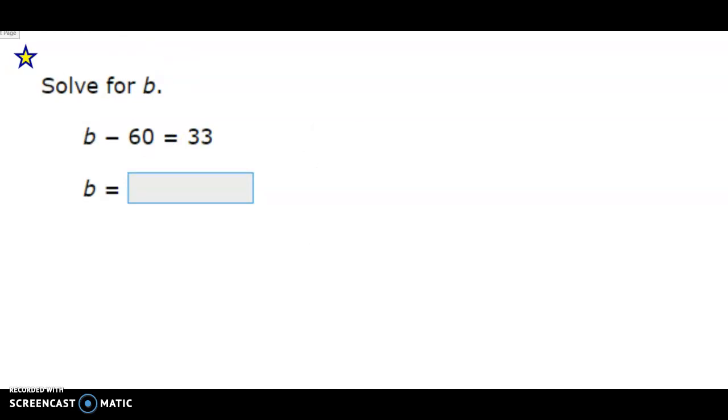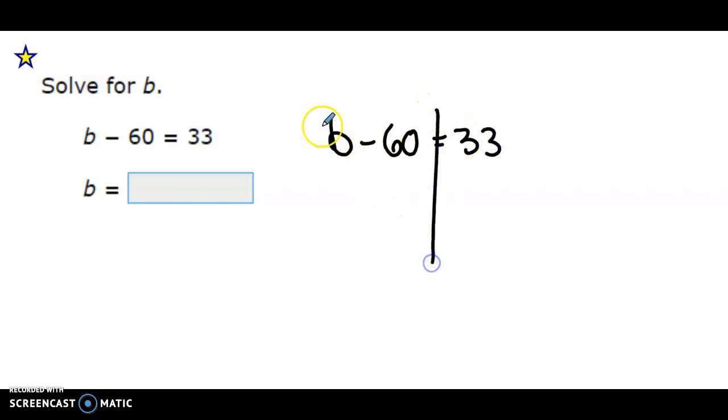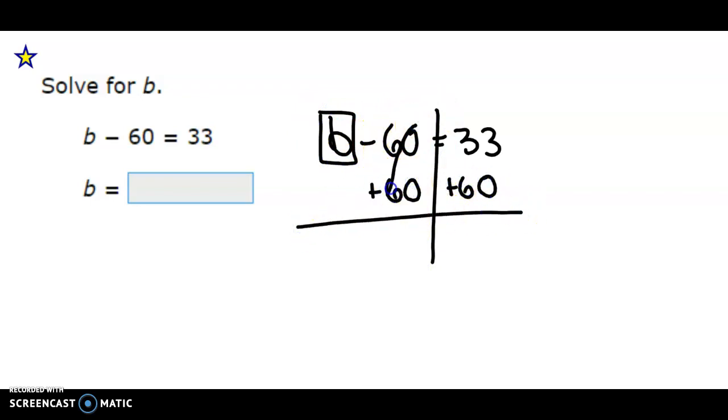Now, in this one, again, we're in the correct order. The numbers are getting a little bit bigger, but the steps are the same. So I would like you to try to solve this question now. Hopefully, as you solve this question, you started with b minus 60 equals 33. You split, isolate, identified the constant as a negative 60, so started using positive 60 to both sides. Again, even though the numbers are getting bigger, it doesn't change a thing about how we solve it, and so hopefully you got b equals 93.